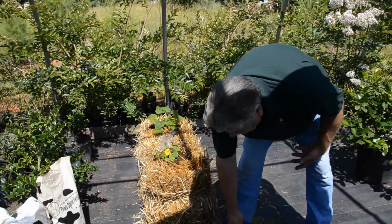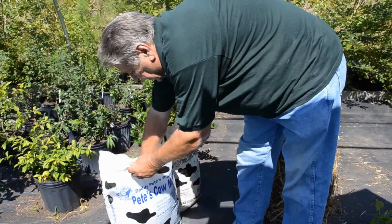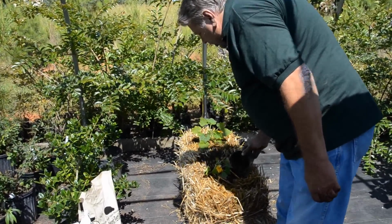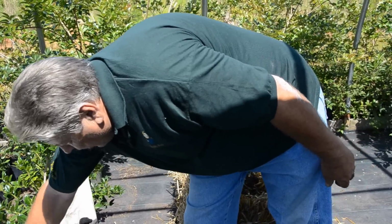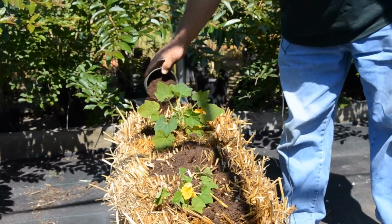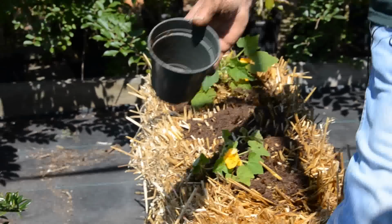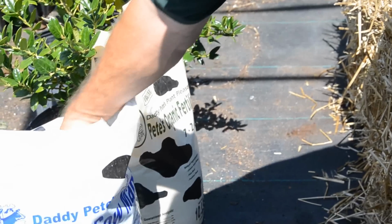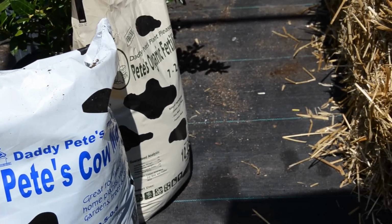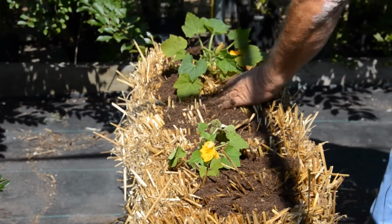All right, now we have those planted. What we want to do is one more thing. We want to take some of this Daddy Pete's and make sure that we get a good coat over the top. This will allow our roots to pick up nutrients as it soaks through the bale. It also helps hold moisture and adds content. I'm going to work that around just a little bit.